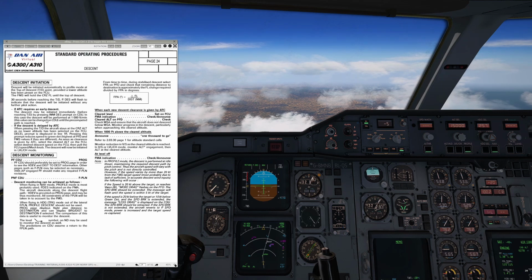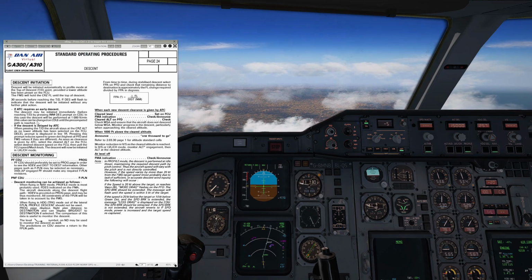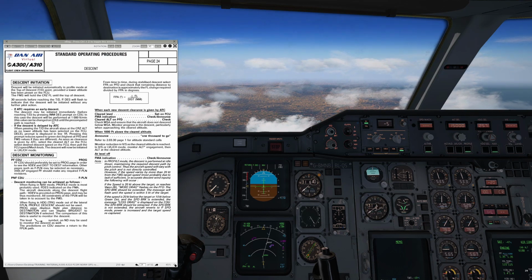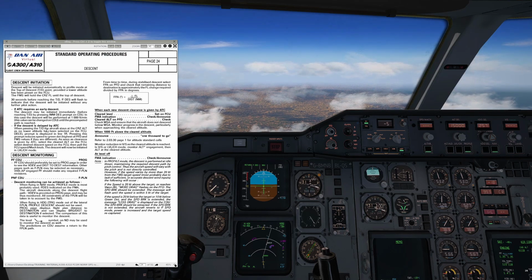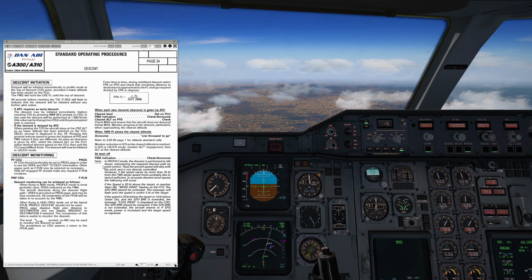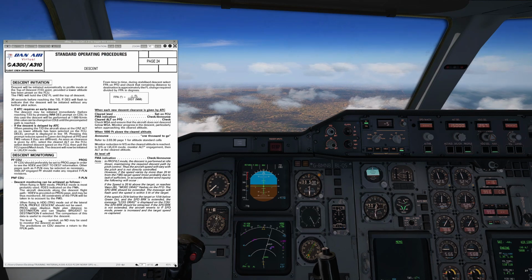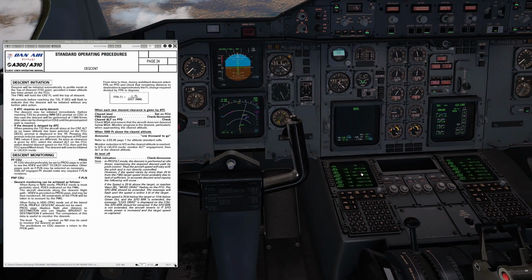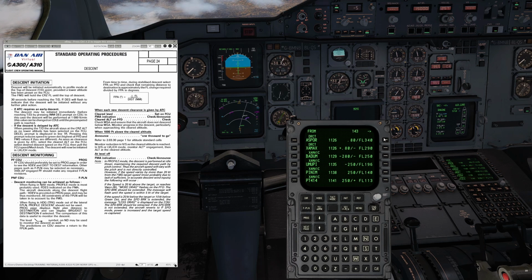Now, if ATC requires an early descent, as we just discussed, the descent may be initiated immediately before reaching top of descent by pressing the immediate descent prompt on the CDU. In this case, the descent will be performed at 1000 feet per minute until the pre-computed path is reached. If the descent is delayed by ATC when passing the top of descent, so if we didn't select a lower altitude, once we passed the top of descent, the aircraft stays at the cruise altitude as no lower altitude has been selected on the FCU. A decel prompt would be displayed in line 1 right on the CDU. So over here, instead of immediate descent, that would have changed to decel.